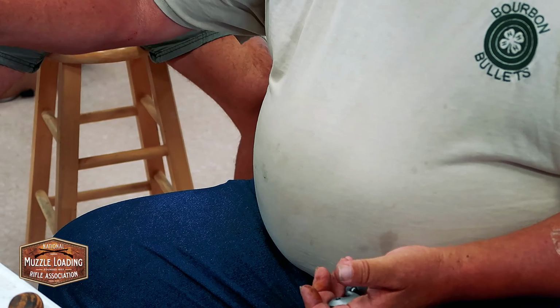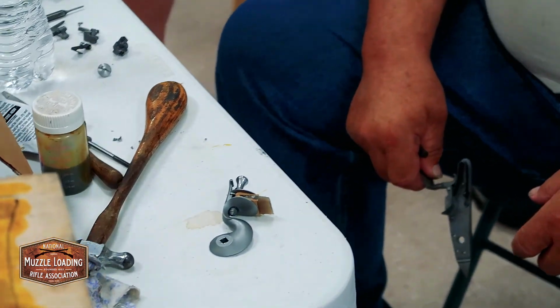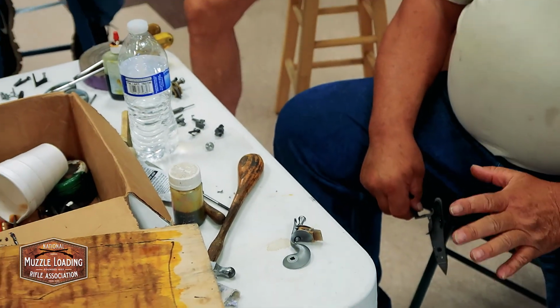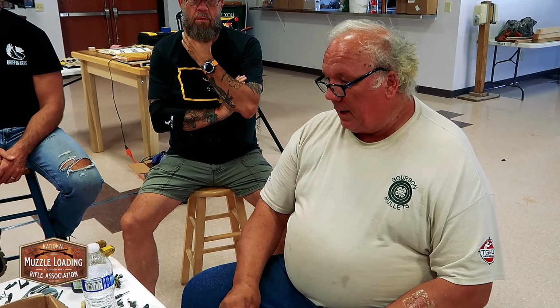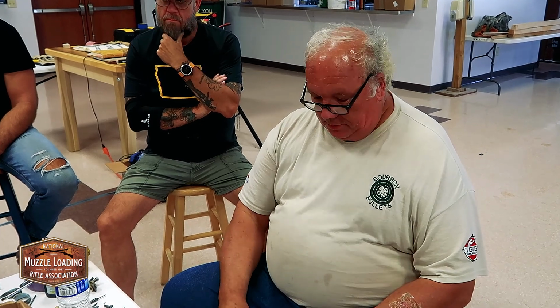All right, here's your tumbler. If we didn't apply the stain, the finish to the locks this week, you're going to have to do this when you get home. So remember how to do that if you want to later assemble, disassemble, and reassemble your lock.